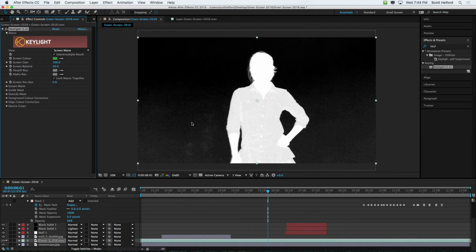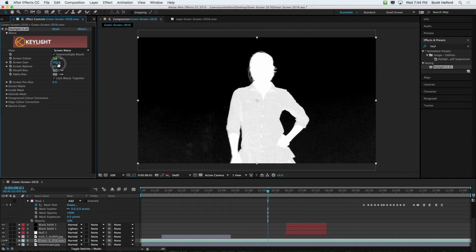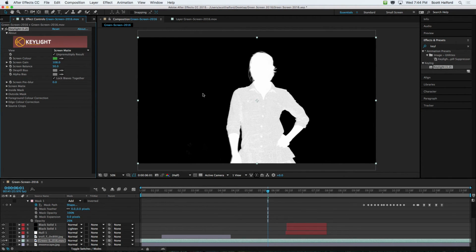Anything in between, you're going to either get some ghosting effect from the green screen, which is going to happen in here, or you're going to start slightly seeing the moonscape through her shirt here. Okay, so we need to make adjustments so that everything about her is totally a white silhouette and everything behind her is completely black. So let's adjust some settings to make that happen. The first thing you can do is add some screen gain. On screen gain, I don't ever go above 110. I just turn it up slightly to try and see. Just turning it up slightly to 108 helped the background a ton. Okay, so that helped there.